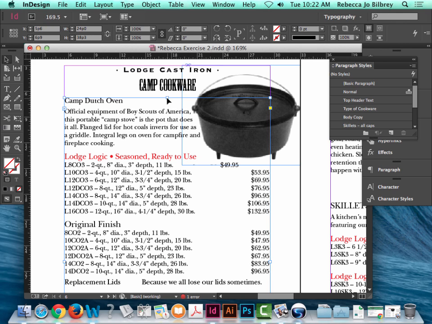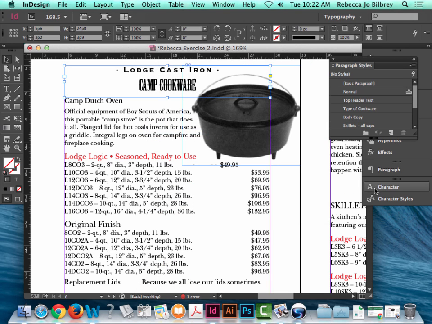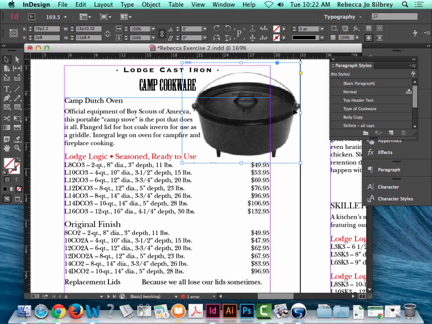And you just make sure that he's aligned perfectly to the base of this first text box. And now this guy has a text wrap on him that will affect only this text. Assuming I can click on this text box, go to Object, go to Text Frame Options and say ignore the text wrap. This one is not ignoring the text wrap. By default, they don't ignore the text wrap. I move him up so the price ends up in the right position.